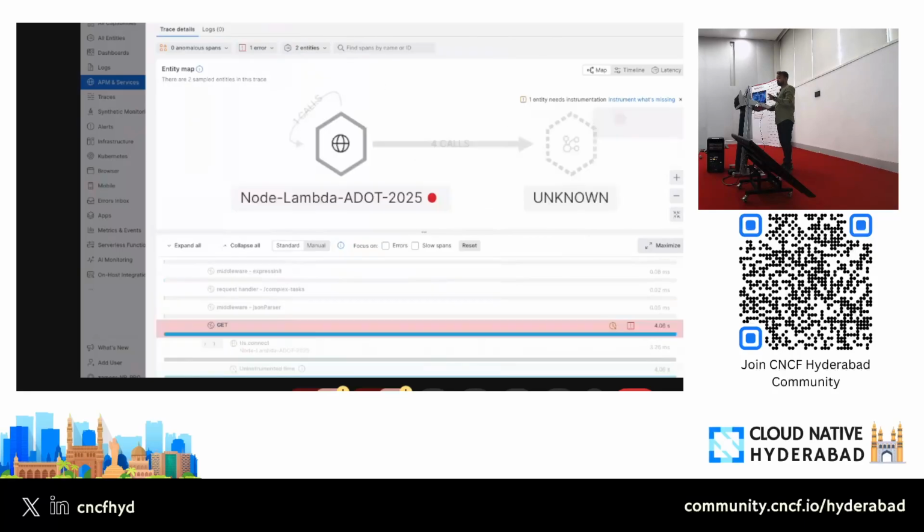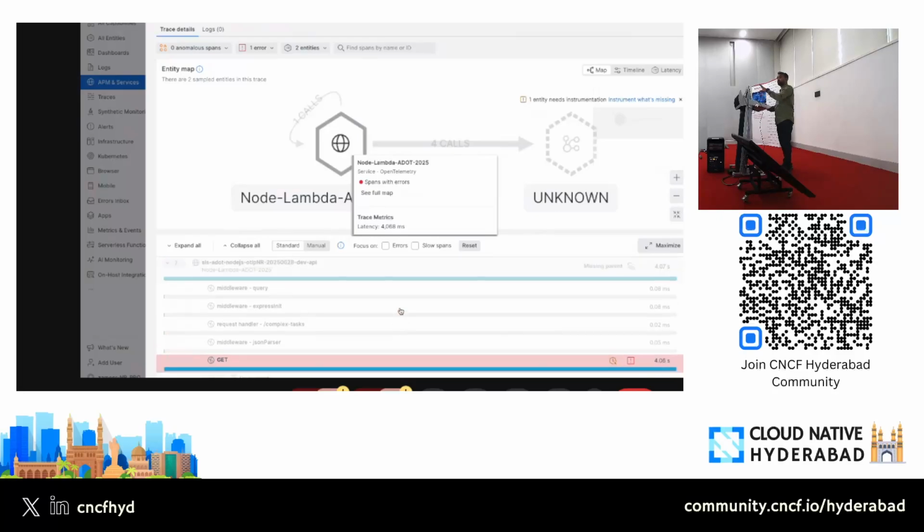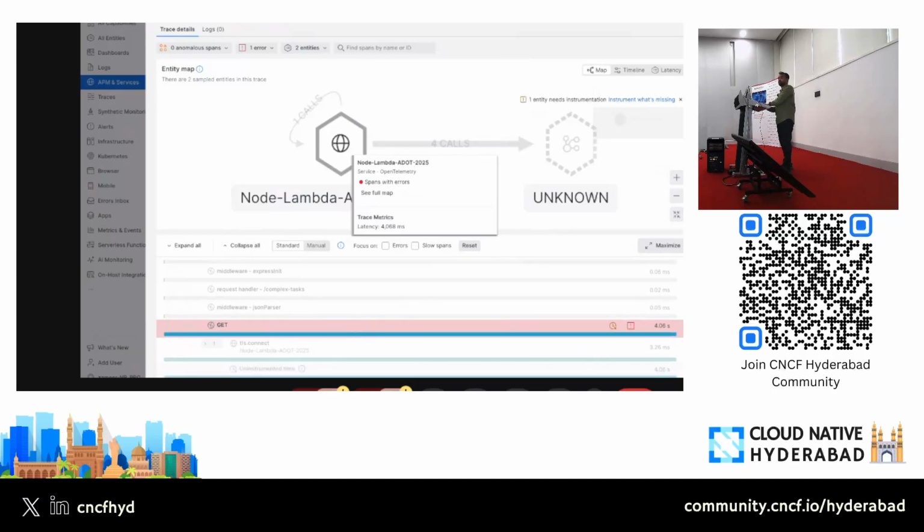Also on the error side, if you want to focus on the errors, how it has gone wrong, you'll see ADOT automatically decorates everything, captures all the detail. So in one of my instances, the Lambda function failed, the trace gets captured. So downstream Lambda failed, I see it says internal server error. So I can see in the complete flow of multiple Lambda executions where it has gone wrong and what the error is.